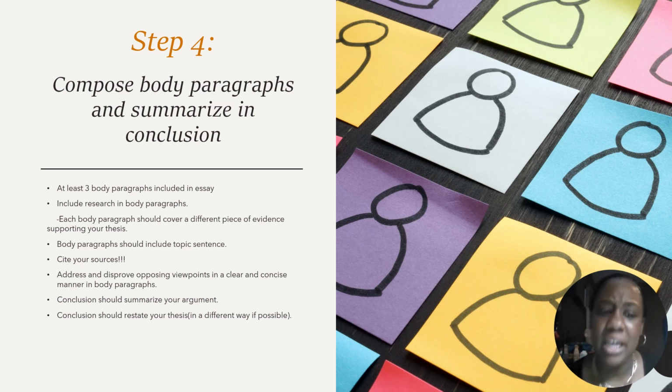As I stated before, each paragraph will cover a different piece of evidence, and each paragraph will need to begin with a topic sentence about that evidence. A topic sentence explains what the paragraph is in reference to. So the topic sentence, which is first, supports what the paragraph is going to be about, and the paragraph itself will support your thesis in the overall essay.